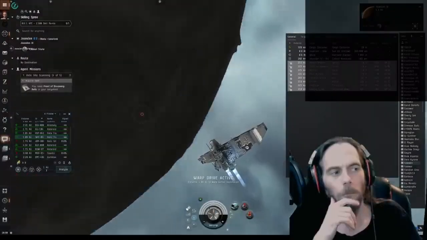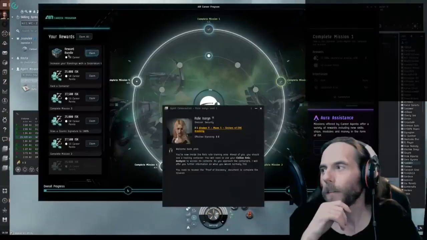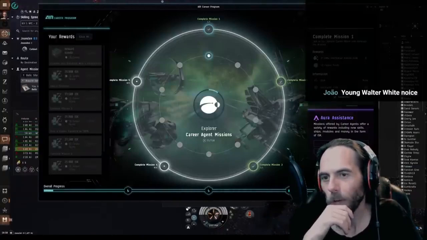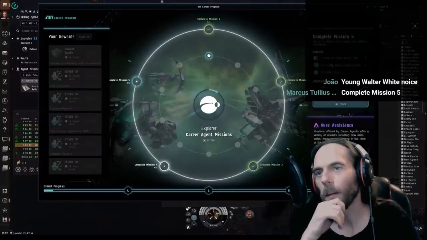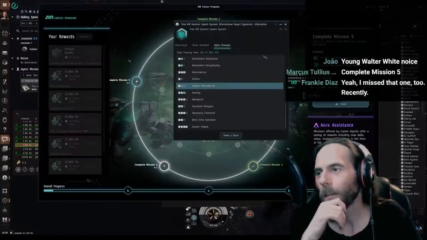There it is. The expert system would have given you all those skills. That's true too. Let's look at that. Because of this, I have the reward bundle, some ISK. Where does the expert system come in though? When do I get the expert system? Oh, you get it for there. What skills do I get? Oh yeah, that's good. That's awesome.